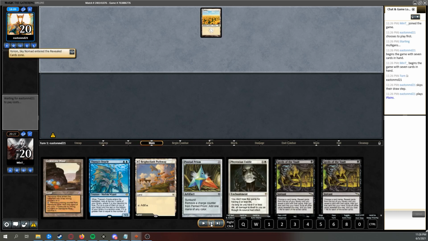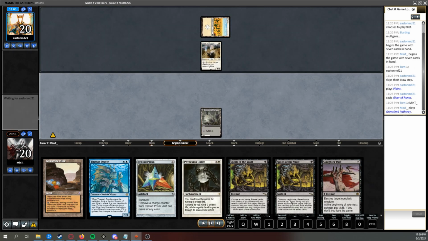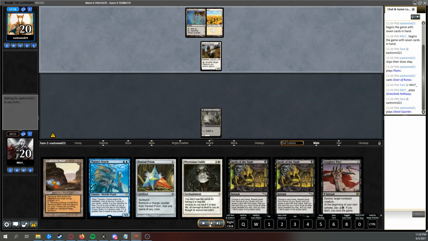Okay, so game 3 we have a decent hand here, and we have a couple lands, a Pentad and Unlife. We don't really have any interaction, which I don't love, but we do have all the combo pieces. So we're just looking to turn 2 play a Pentad, turn 3 play an Unlife, and then kill them on turn 4. They have a Giver of Runes, that's kind of whatever. Slaughter Pact is pretty bad against that. Because they have a Thalia.